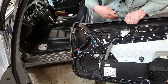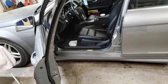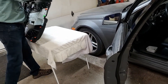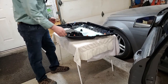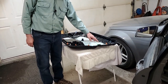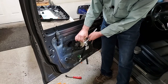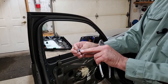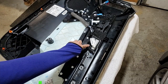And here's a broken handle. I'll show you how thin that plastic is. It's ridiculous. I put it on a table with a couple of old blankets so it doesn't scratch it. And unfortunately, all these plastic things have to be taken off because it's not really designed to come apart. You can get a close look at how thin the plastic is. And eventually it just breaks. Should be a recall.